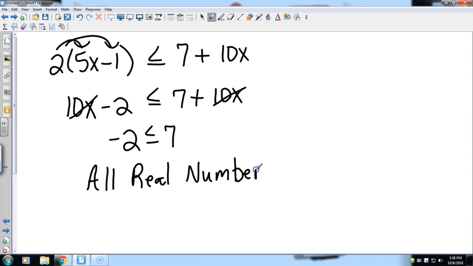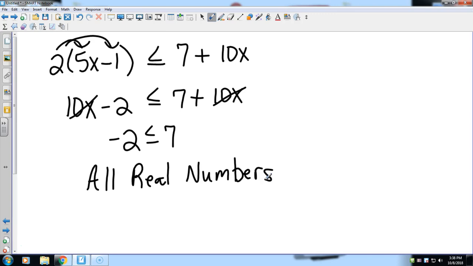Now, some of you might be thinking, well, Mr. Renault, aren't all numbers real? Well, we'll get into a little bit more at the end of algebra, and you'll see some of that in algebra 2 as well, where you will have some numbers that will be identified as not real.